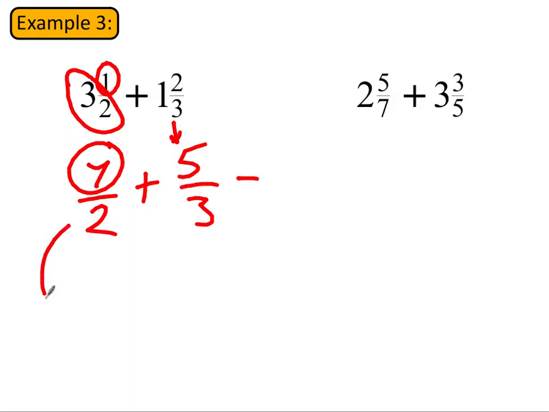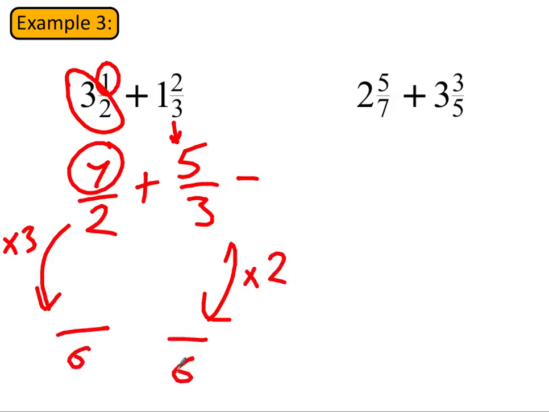Okay, now we've done that, we want to convert them again into the same denominator. So we're going to multiply this one by 3, and we're going to multiply this one here by 2. That will give us a denominator of 6 for each of these. So we're going to have 21 over 6 on the left hand side. We're going to have 10 over 6 on the right. So if we add them together, we're going to have 27. Excuse me, of course we're not going to have 27. We are going to have 31 over 6.